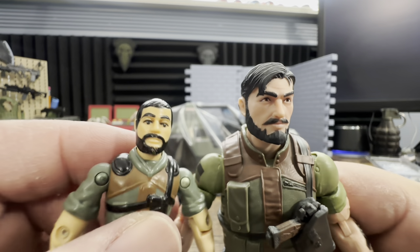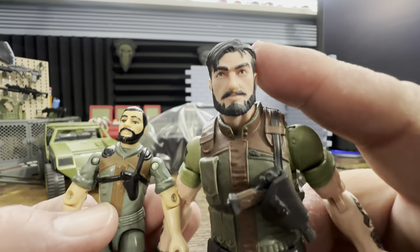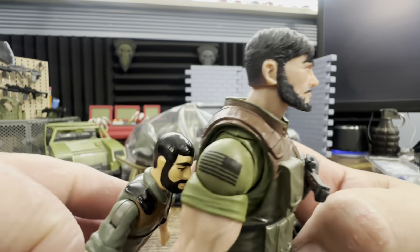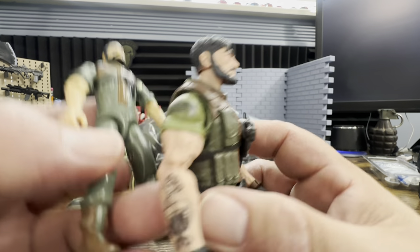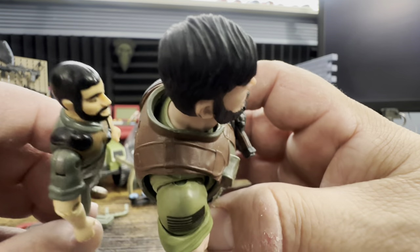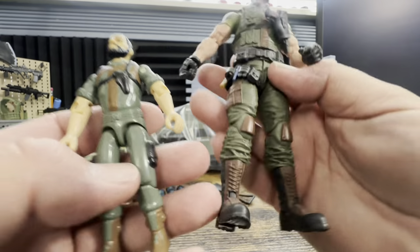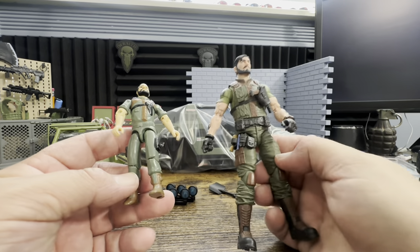It is kind of long — I think you could use a shorter one, I'll probably find a shorter pistol. Comparing these two — look at that. Full beard. They can only do so much in the 80s with the O-ring, so the hair doesn't look nearly as good. This one looks like someone and I just can't put my finger on who. They got the brown down the middle, they got the pistol holster, short sleeves. No US flag, but I definitely don't have a problem with putting our flag on their shoulder. Got a tattoo on this side of a pin-up girl — a little risky there, Lenny. They left the strap brown where it was black on the original. Got the strap across, got rid of the brown boots and went with black but did leave some brown in the front. No knee pads on this, but you do have the thigh pads on the side.